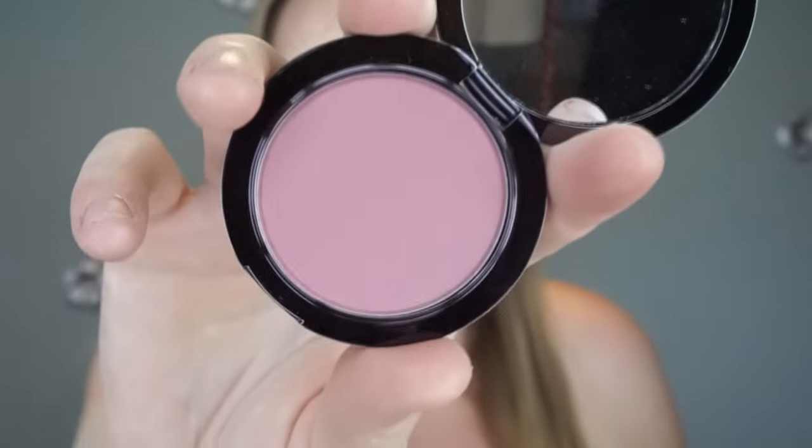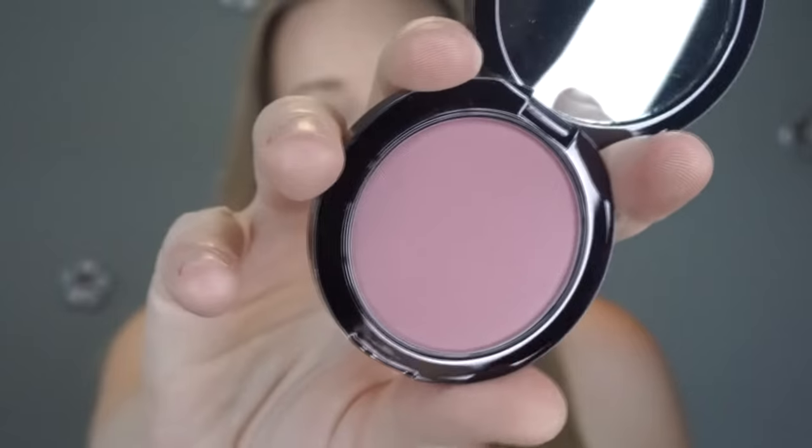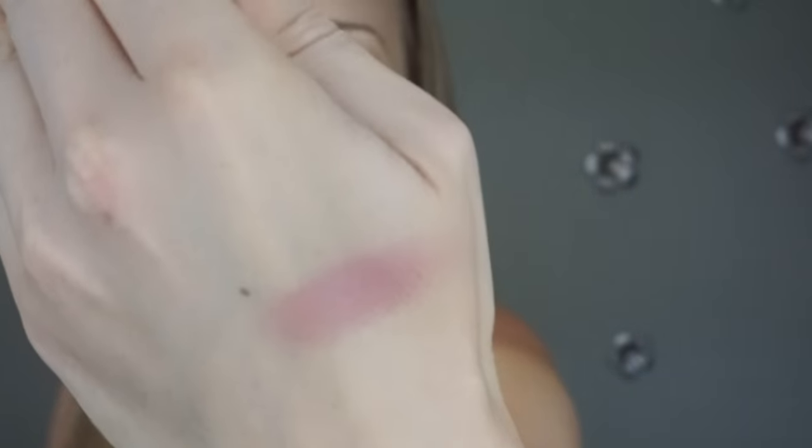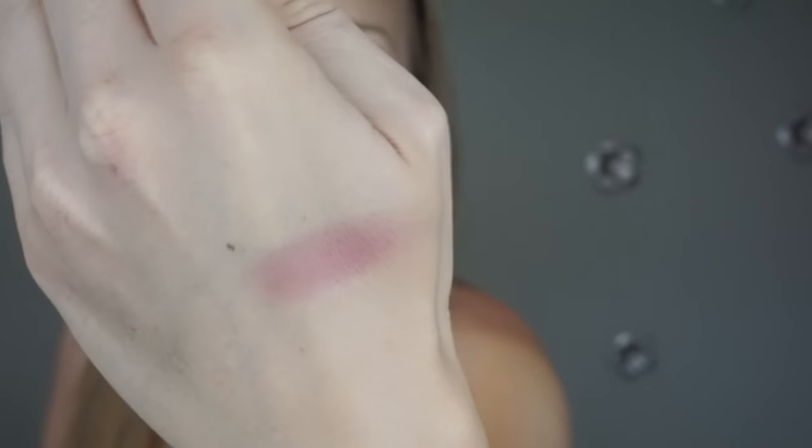The shade I got is called Soulmate. When I first looked at it, I really thought it looked more like a fall color because it's got a bit of a plum to it — it's darker. I was like, I don't know about that for summer. But I think because I have a tan, it shows up way better on my skin tone, so it definitely does work for summer. If you have really fair skin, I don't know if this would be a good color for you. But look how pretty that is — I have it on my cheeks now. This was one of the things I was most excited about when I opened the box.